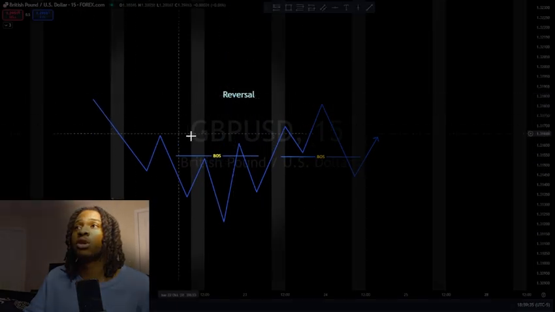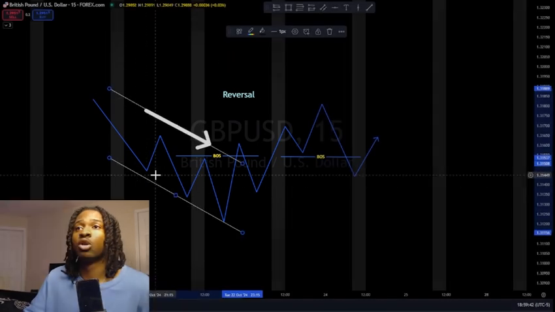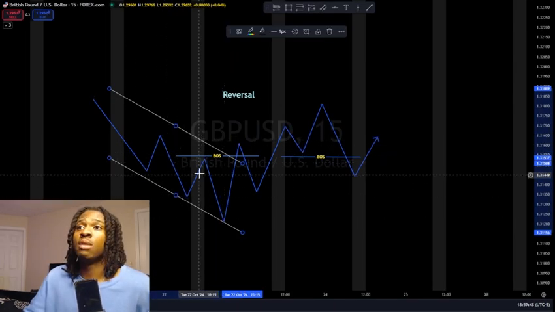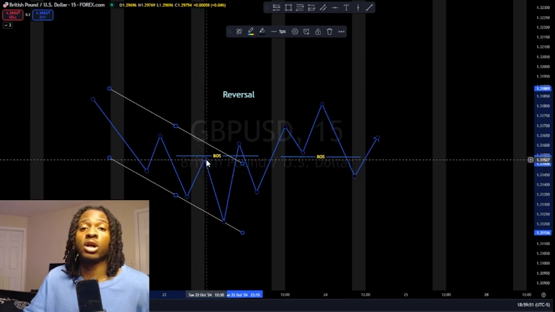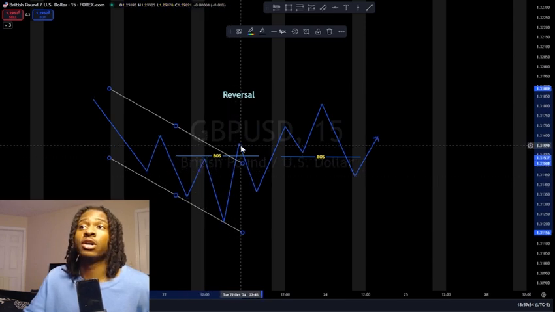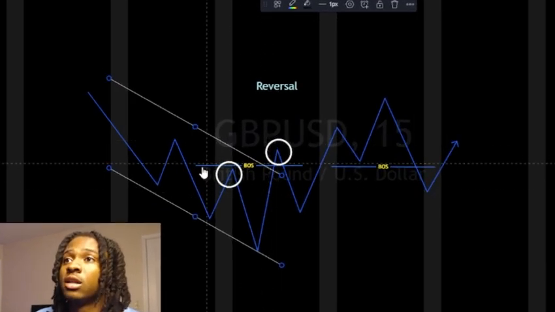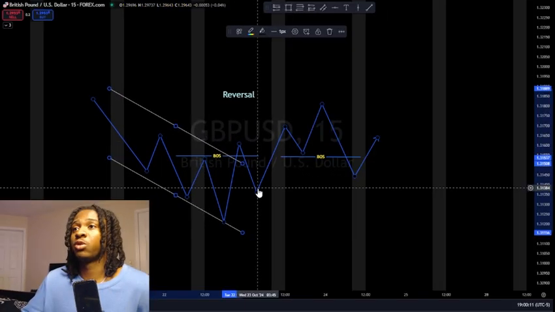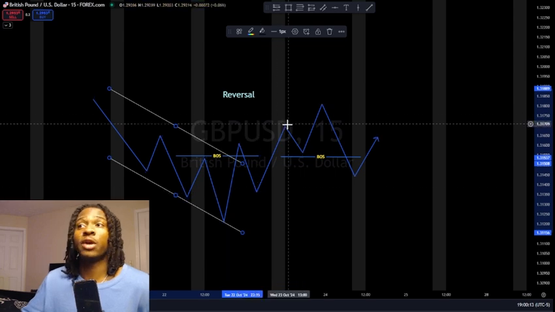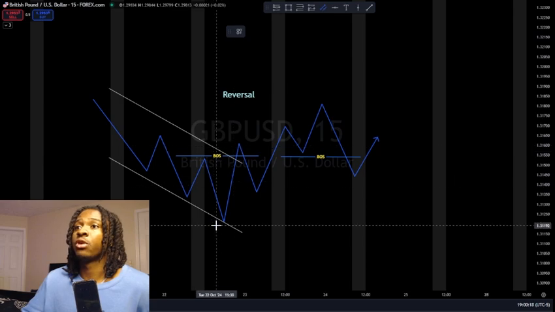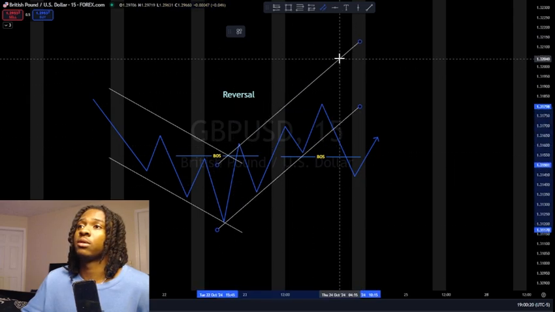Here you can see we are in a clear downtrend because we're creating lower lows, lower highs, lower lows, and lower highs. Now this is a lower low, but when we break our previous lower high, we have now created a higher high because this high is higher than this high. Now this is a breaker structure. It has created a higher low, a new higher high, a higher low, and a higher high, creating an uptrend.